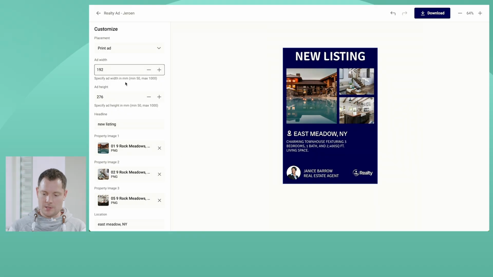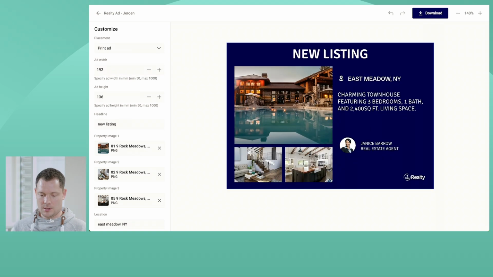Okay. But next to a full page, I also have a magazine where we publish a half page. Can I do that as well? Same thing. If that half page would be, let's say, 192 by not 276 but 136, it resizes. But here you also see, because that's actually a landscape instead of a portrait, that the design also adapts. Now the text goes to the right because that just looks nicer and you can place bigger images that way. All happens automatically. And I see it's a new listing, but let's say that it's an updated pricing. I want to change that title.